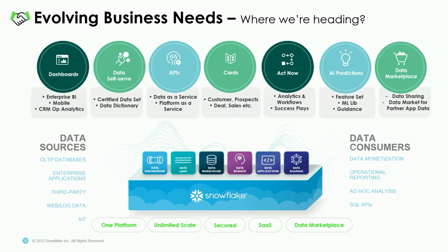Change is always hard at the beginning, messy in the middle, but it's beautiful, even gorgeous, at the end. We covered so far why it was hard and why it was messy, but now I'll cover the benefits, the advantages after the migration to Snowflake. What you see here is Snowflake in the center, and at the top, we listed a couple of ways our business users can consume the data out of our enterprise data platform. I'll double click on a few of these.